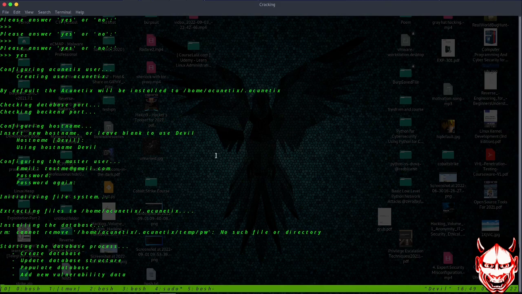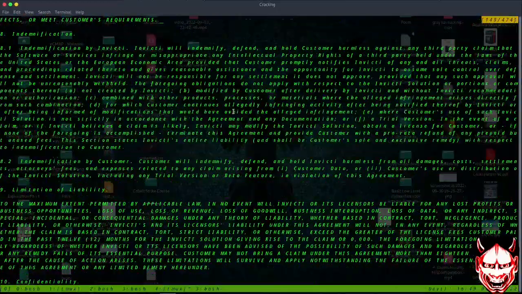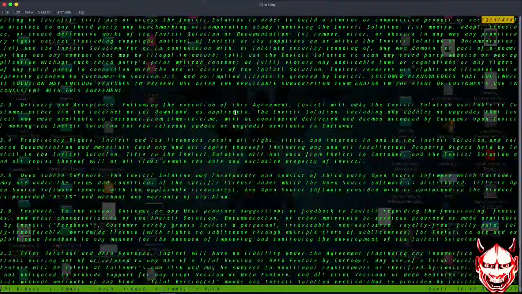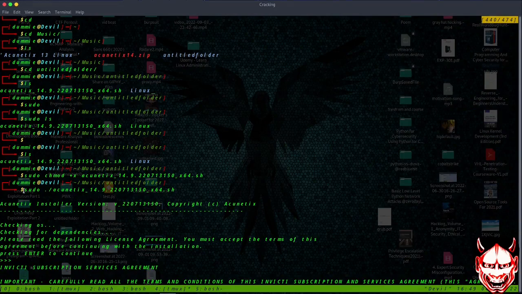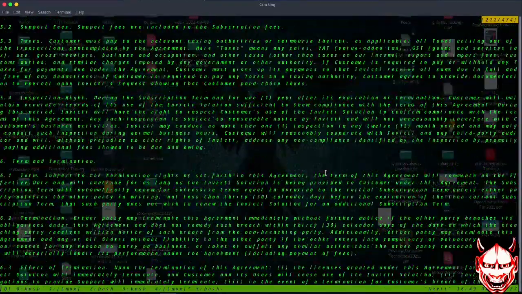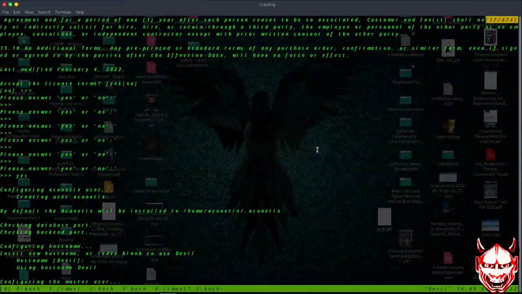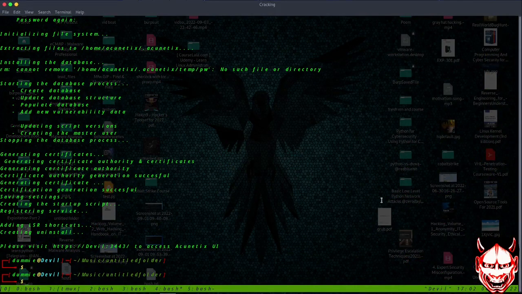Here what I'm trying to do is install the latest version of Acunetix. Let me walk you through it. Let me go here. You have to do sudo, you can do bash, then Acunetix 14. Currently it's creating the database and downloading the scanners. Let's wait for it. Finally it has installed. Let's check on this.